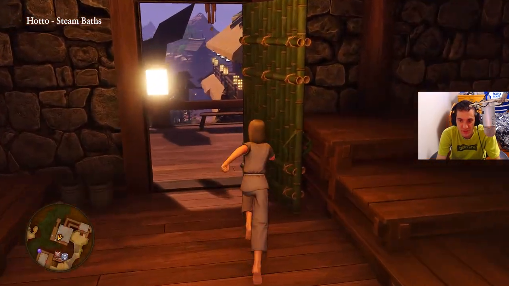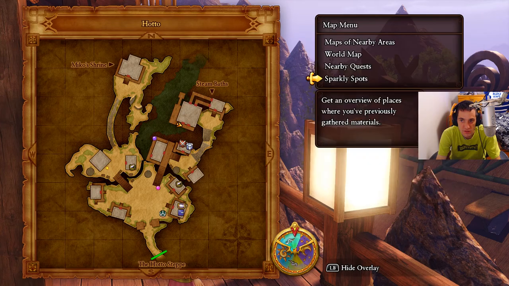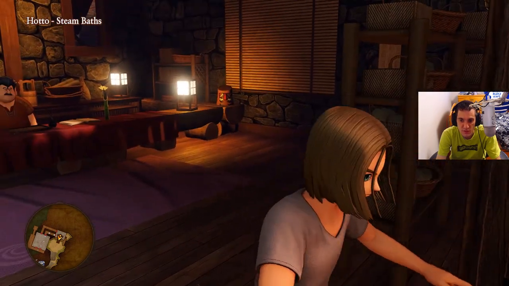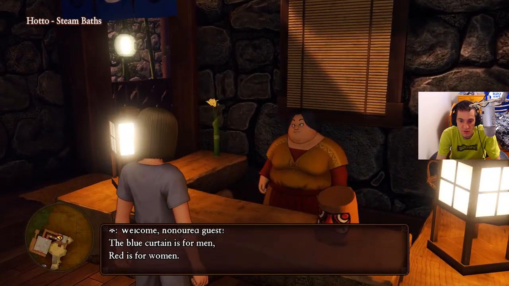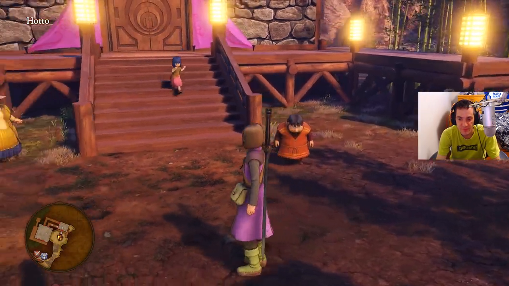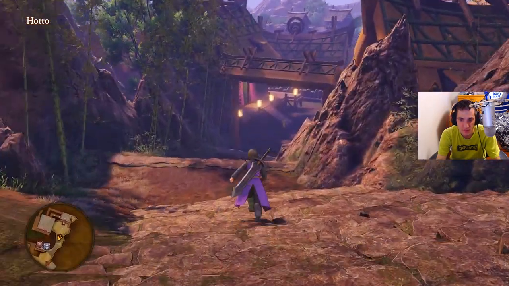I have quite the nerve, eh? Sorry about that. Well, we have all the sparkly spots in this Hotto place now. So I guess we can continue. Let's get out of here. Adios, guys. Can I get my attire back? Yeah, I want my ship back. Whatever. Keep it. Oh, there we go. Now I'm changing. Oh, great. Okay, let's go look for that little red girl now.